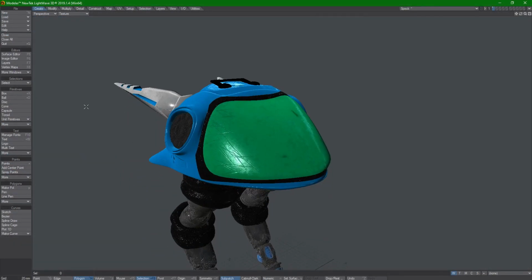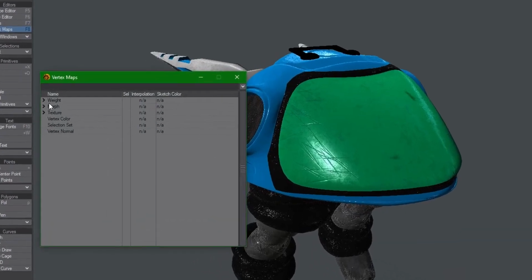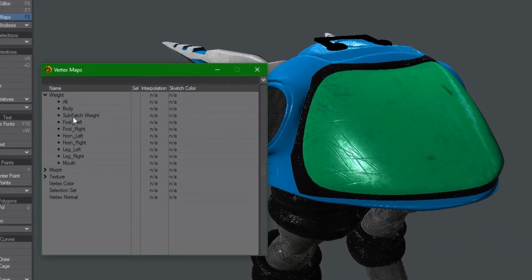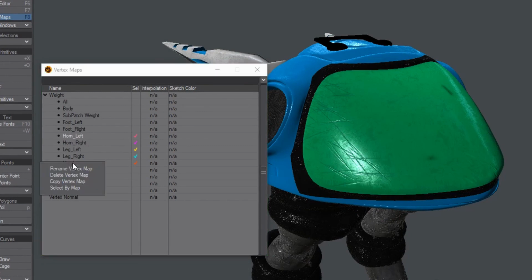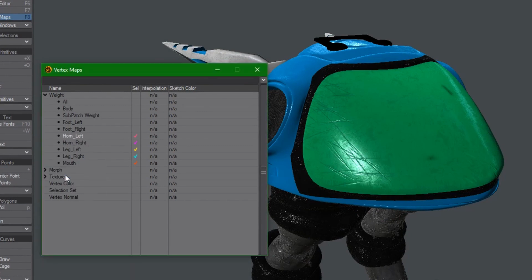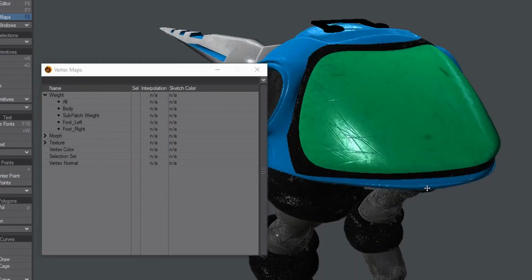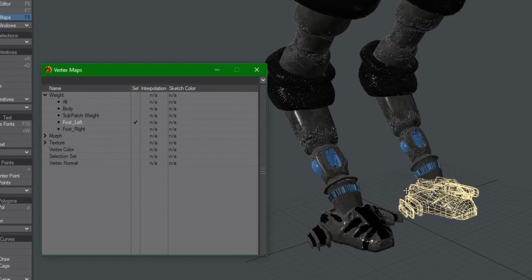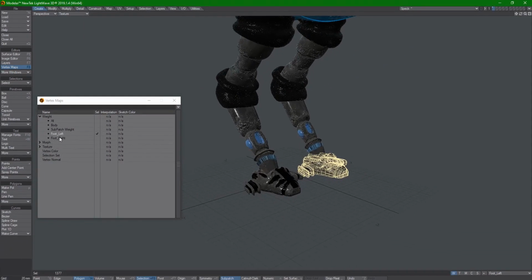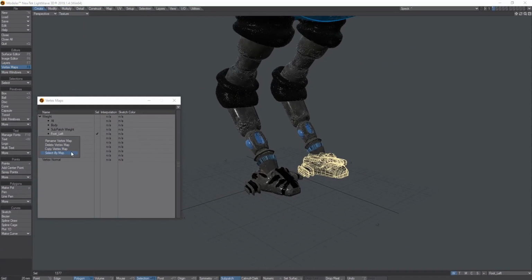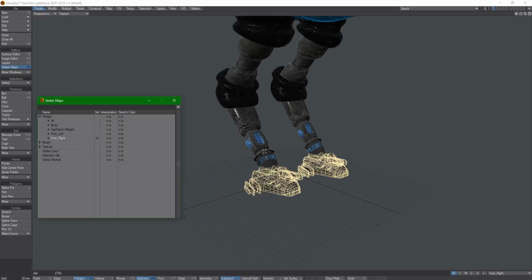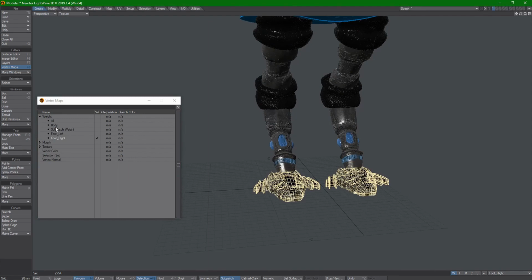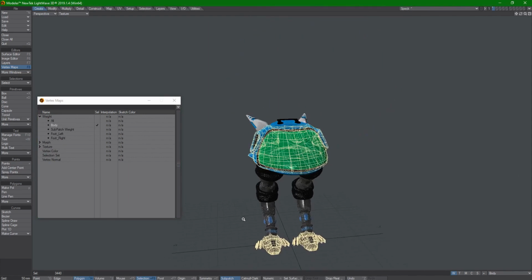In Modeler, the Vertex Map panel has received some improvements to make it operate more like you would expect it to. Now you can just select multiple things in here, right-click, and whatever you do here will apply to your entire selection. Also, it is now possible to select any points, polygons, or edges that a Vertex Map applies to using this newly added Select by Map option. When used multiple times, it will add to your current selection, and it generally serves as a very good way to utilize selection sets, among other things.